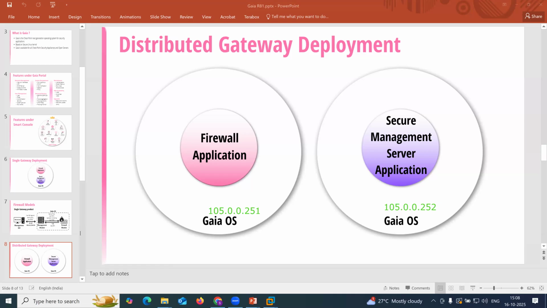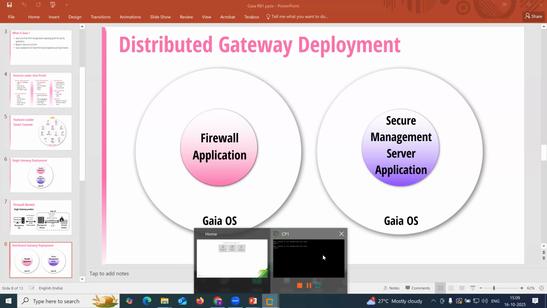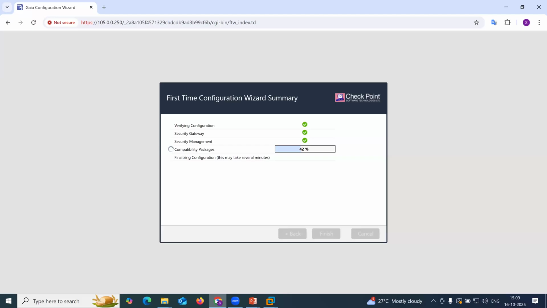Your PC also needs 3-4 GB RAM, right? 16 GB gone. Now see, it is in a second last phase.